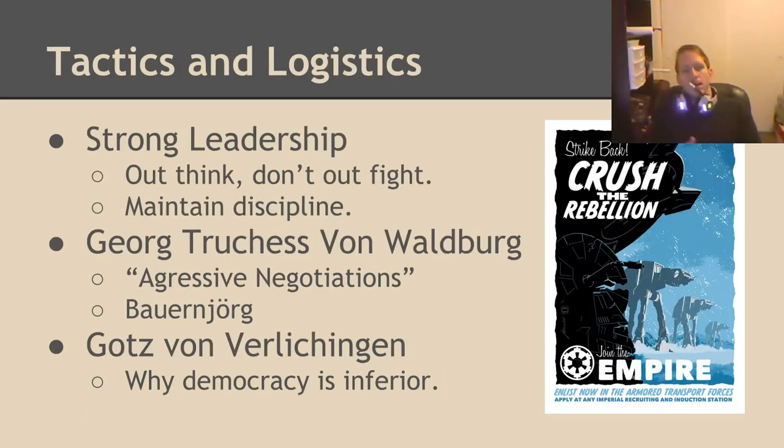So let's look at some of the things you have going for you as a sovereign. You have strong leadership. You have some characters that we're going to be talking about that bring a lot to the table. You need to understand that the two belligerents here are several bands of peasants and one group called the Swabian League that was specifically created to help fight against the Swiss and some neighbors to the east.